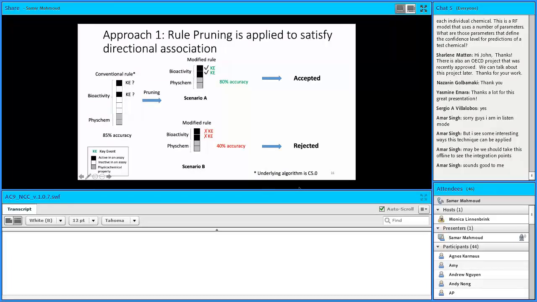So the first approach, where we build models to describe toxicity using a combination of bioactivity measurements and chemical properties, for example, chemical properties as continuous variables, and then after generating the rules, conditions that describe inactivity in an assay are removed. So we apply rule pruning. Then we re-evaluate the modified rule, and those that satisfy the minimum requirement pass and are used to explore the patterns and to guide understanding of the mechanisms of possible polypharmacology or mechanism of action.